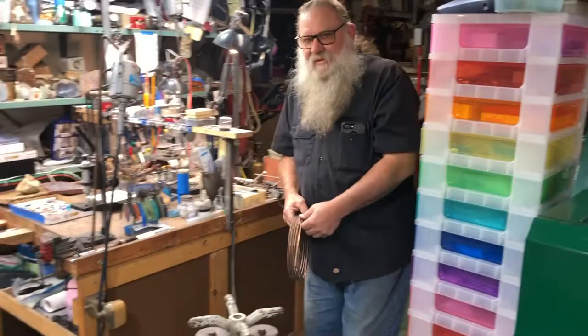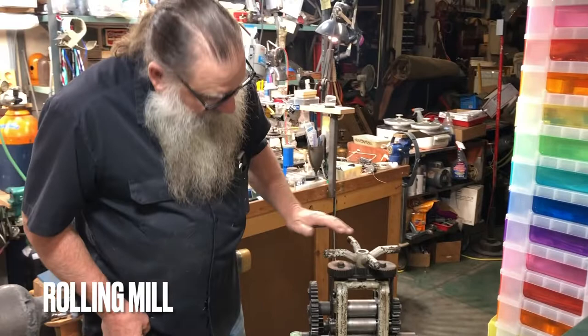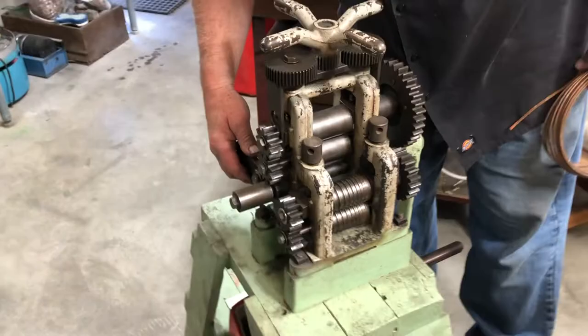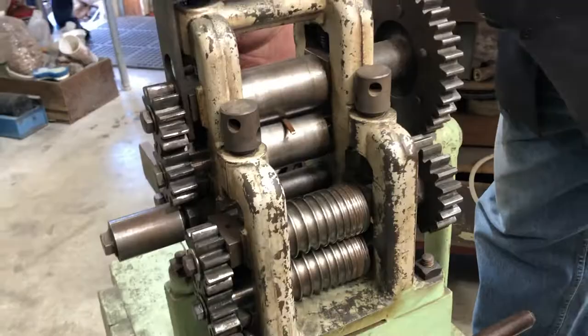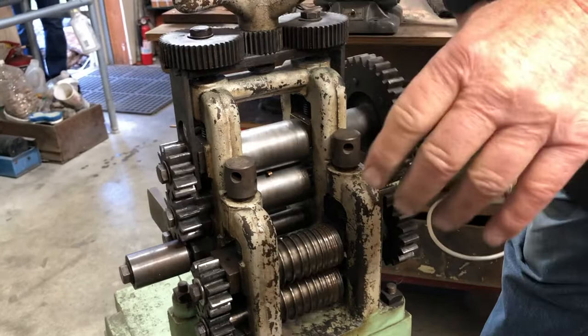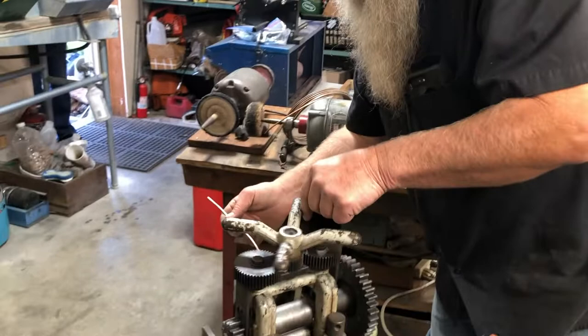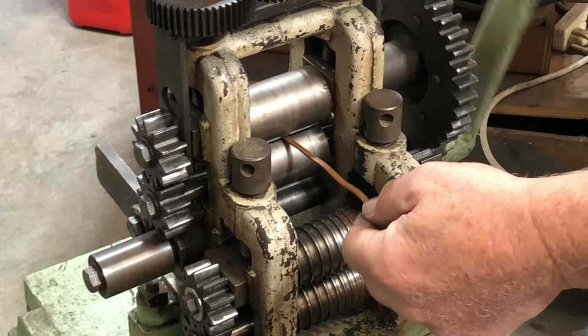This is one of my favorite metalworking tools in the shop — this is a rolling mill. It's able to do flat stock and has a second set of wheels on the back for doing round wire. This mill has a shifter on it to shift from the top wheels to the bottom wheels. In a quick demo, we'll take a piece of round wire and run it through the mill, keeping adjusting the wheels down and running it through. After running it through four or five times, it's necessary to anneal the metal to soften it again, but this will give us our ring stock or bracelet stock — we could even turn it all the way down into bezel material. It's endless how far we can drop it down.